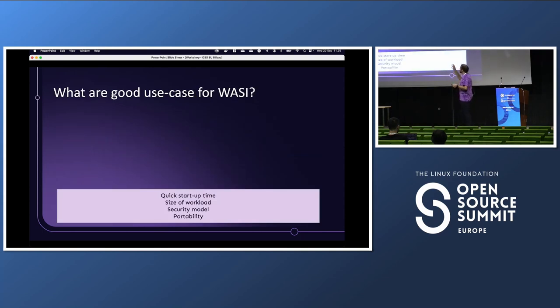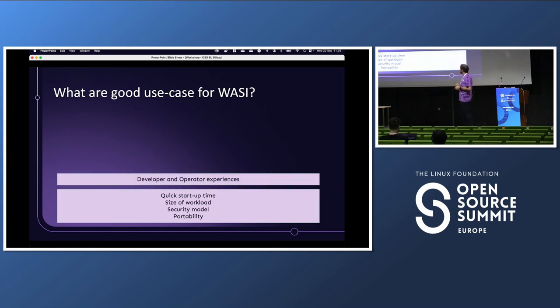And so if we try to look across that and the use cases where the WebAssembly system interface makes really good sense, and we have these four base characteristics as the foundation of that, part of what we believe and what we've set out to achieve with the Spin open source framework is really to build some development and operator experiences that we quite haven't seen before.